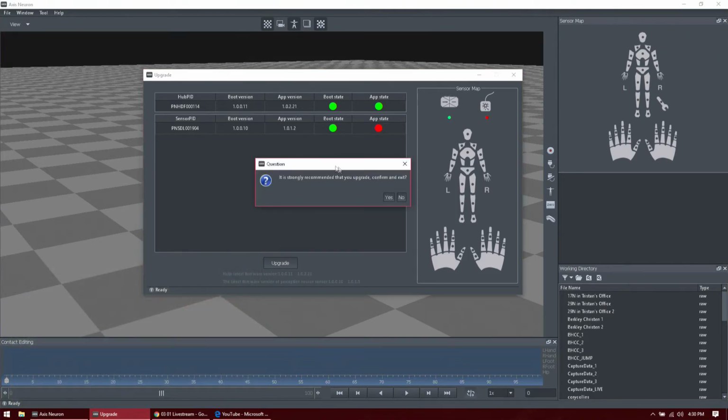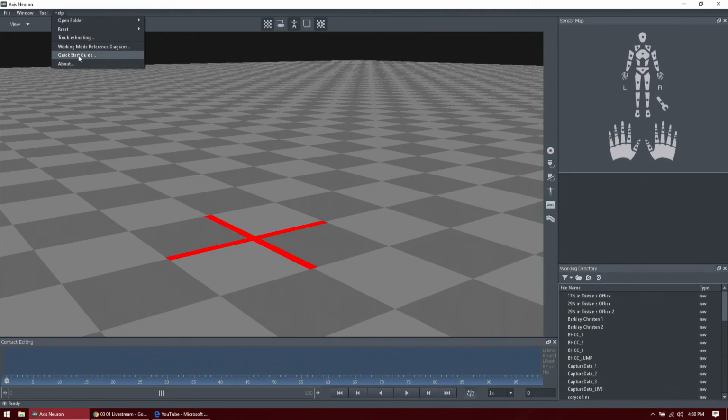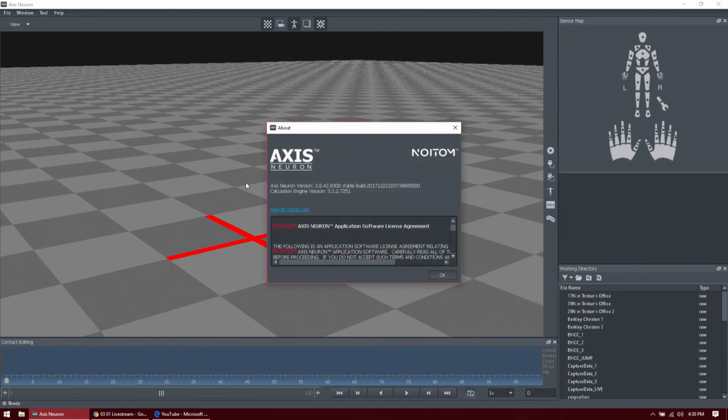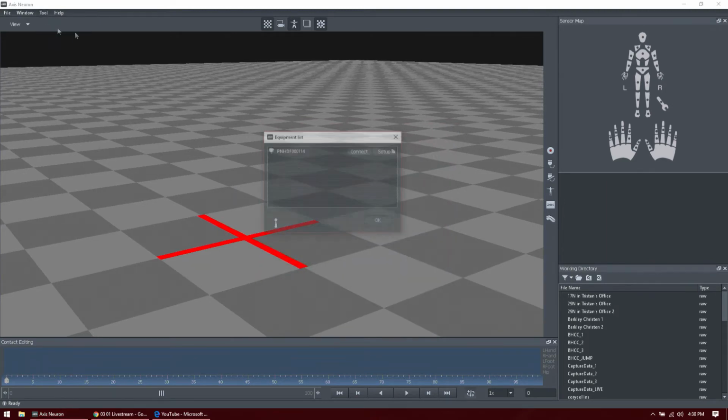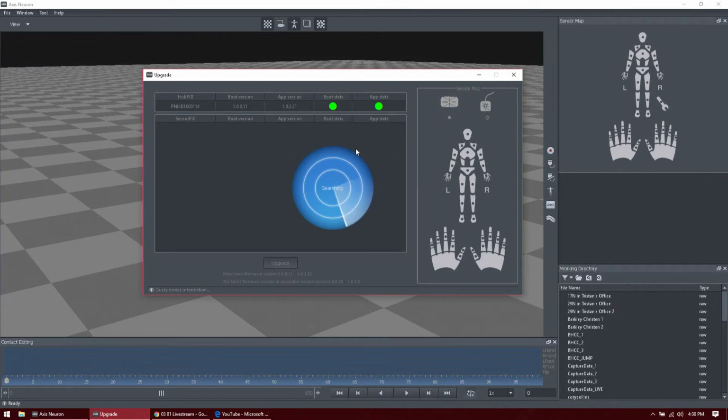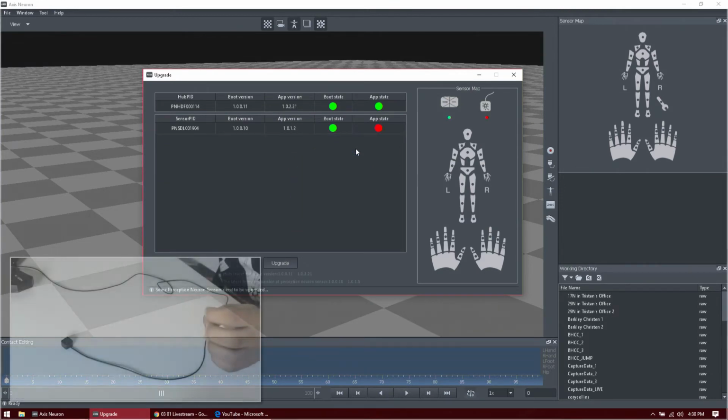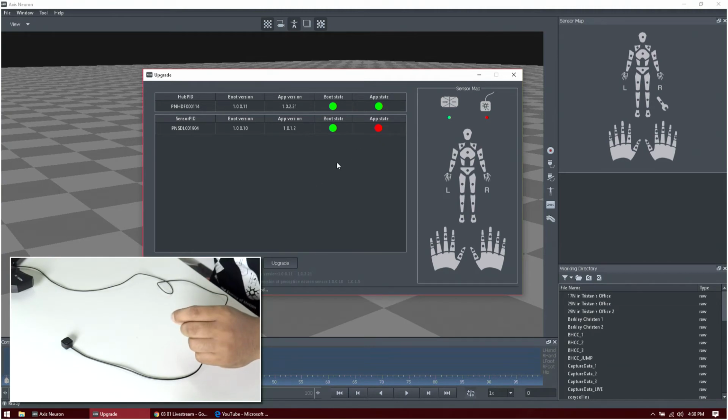Just to give you a quick note, for this example, I'm using 3.8.42.80.A308. So I'll go back into upgrade, go to connect, and then once that goes on, what I'll do is very simple, just hit the upgrade window.